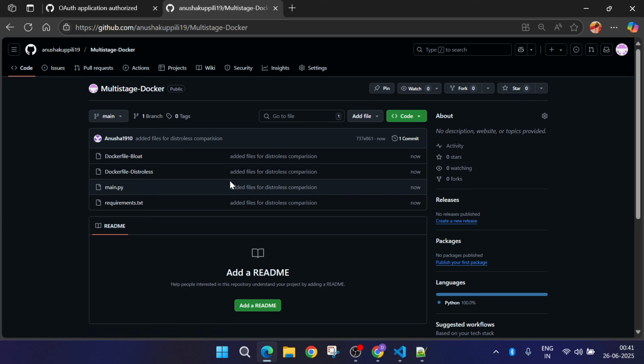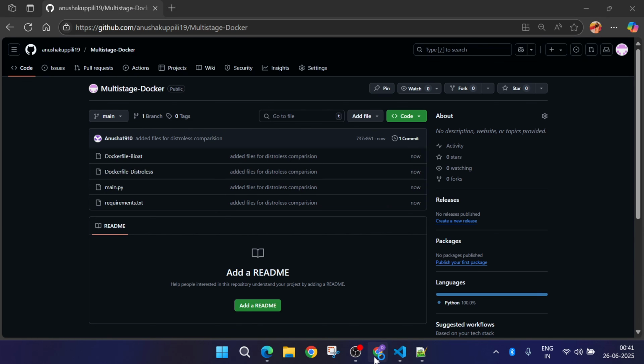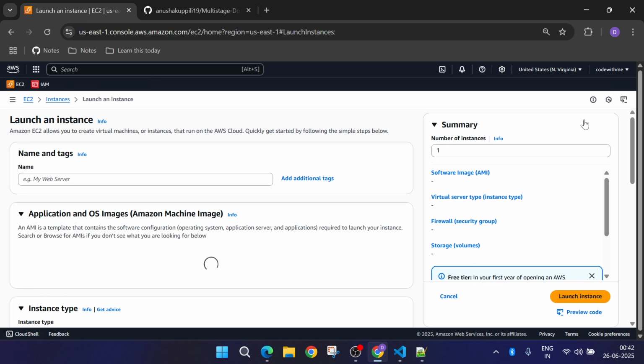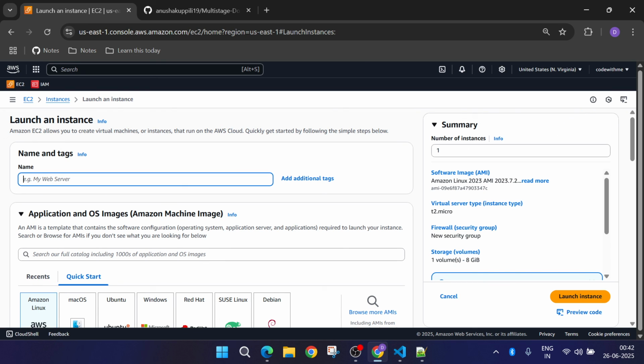Now what we can do, let's go to the AWS console, launch instance. Let's give it a name, Docker multi stage Docker.